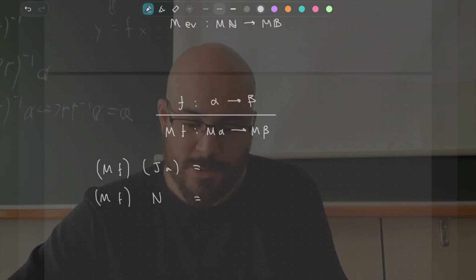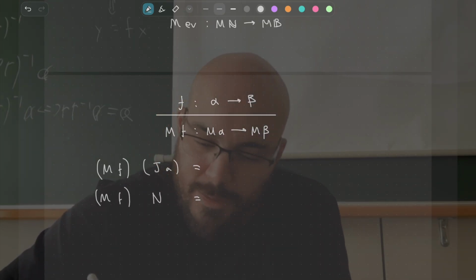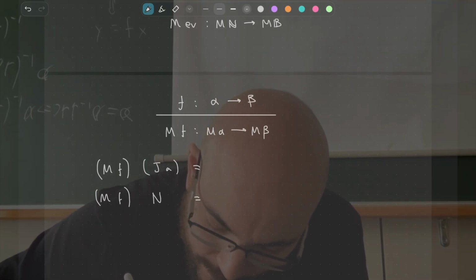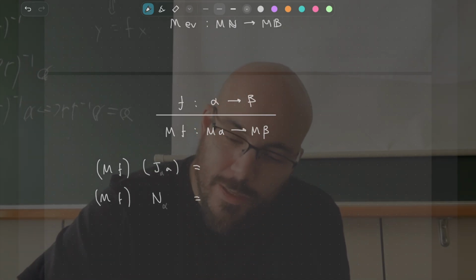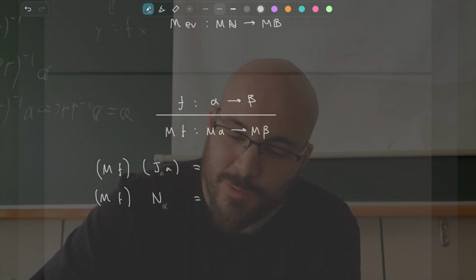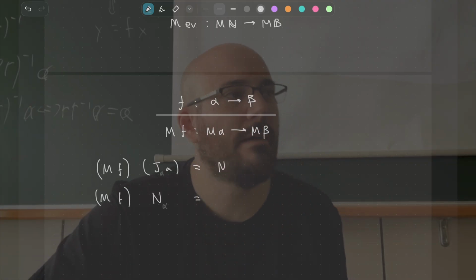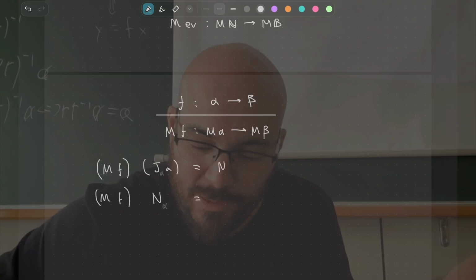Okay, so I need to produce on the right something of type maybe B, okay? And maybe I should decorate this to say that this is the nothing of the maybe alpha type, the just of the maybe alpha type. So one easy way to produce something of maybe B is to just say nothing. Okay, so this will type check, but obviously it will break some of the laws that I have.